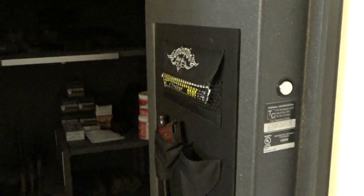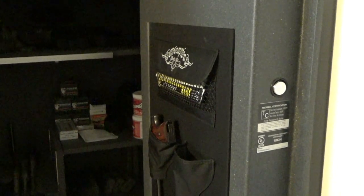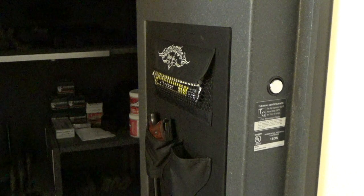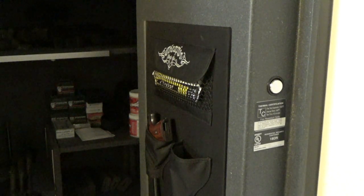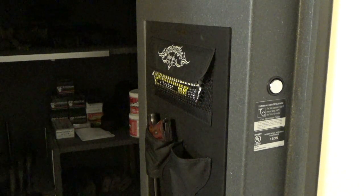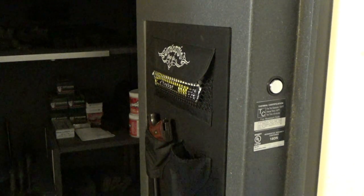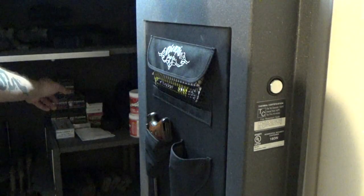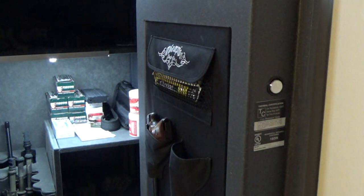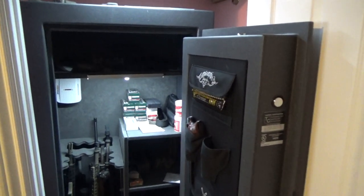I just popped one off the showroom floor, so just take a look inside the door of the one you're getting and that'll tell you what it is. As far as safes go, I would say the Model T is definitely on the entry level of the Champion line. This one delivered to my door was, if I remember right, 1,100 or 1,200 dollars. From my research and what other people say, this is basically one of the best safes you can get for a thousand or under a thousand bucks.